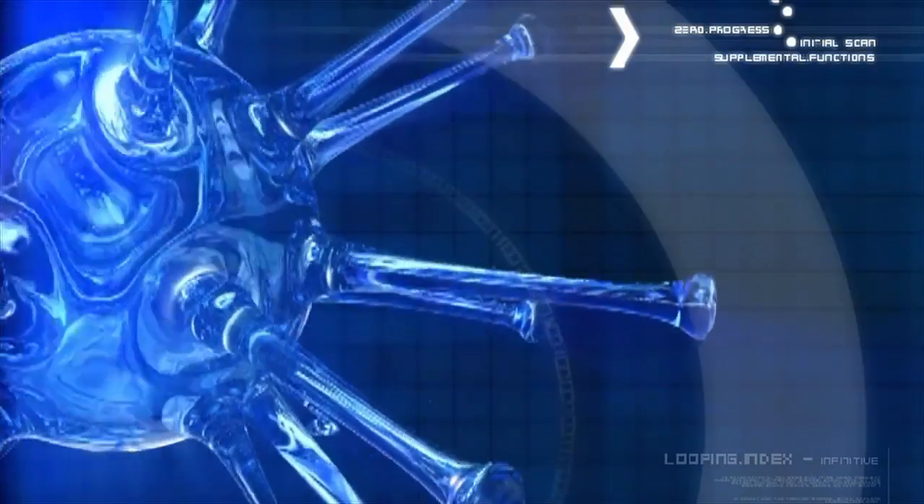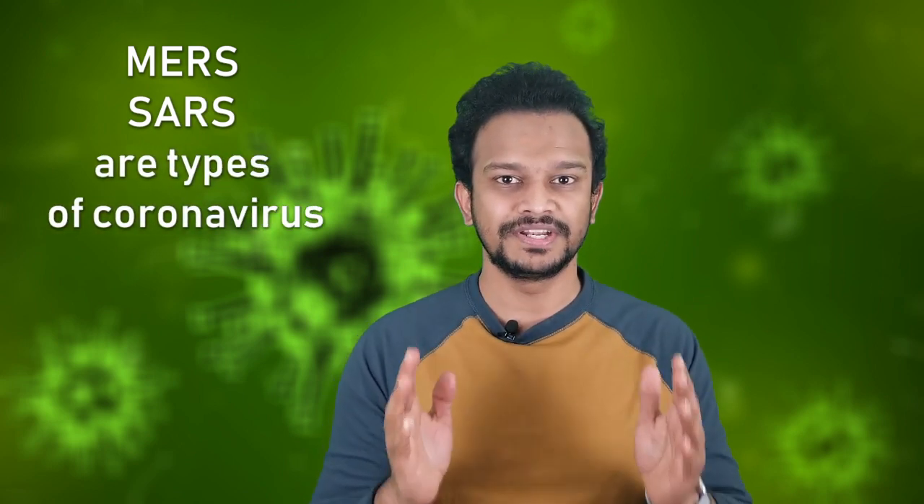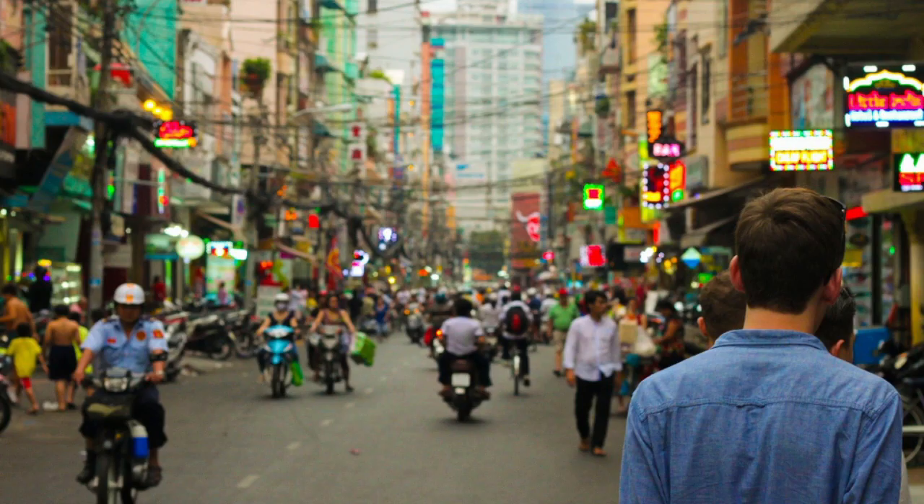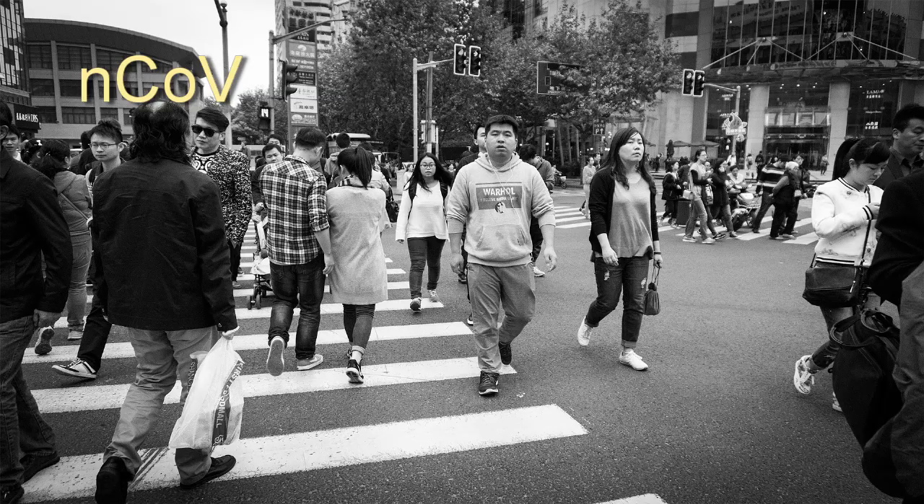What is coronavirus? Coronavirus is a common virus like cold and flu, but there are some mutations and different variations of this virus — some mutations are really harmful and fatal. Coronavirus is nothing new; it was first identified in 1960. In the past you might have heard about viruses like MERS and SARS — those were different variations of the same coronavirus. The latest outbreak in China is a coronavirus of type N-CoV.